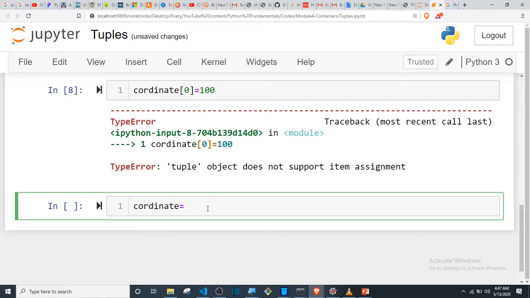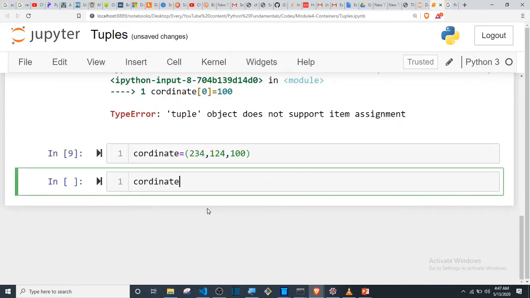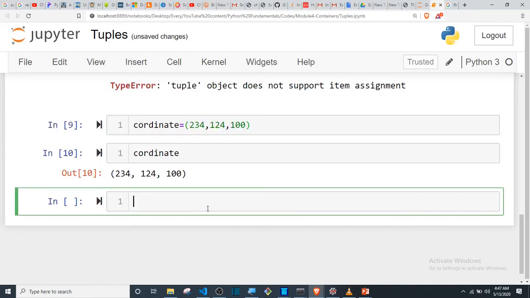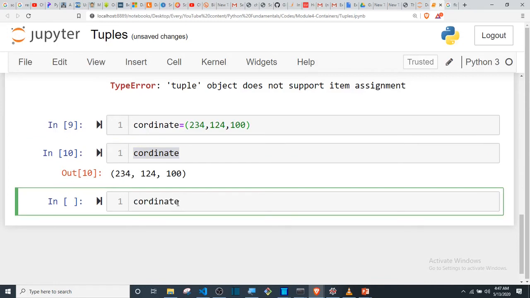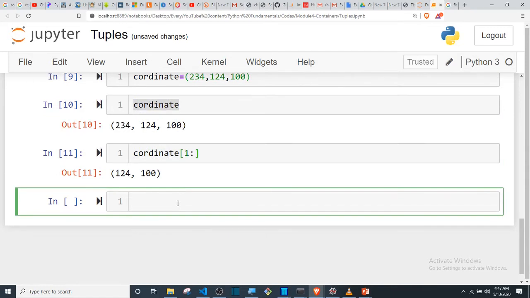I can say coordinate equal to the first value, 1 to 4, and 100. This is me creating a new object, but it's going to override the last one because I'm using the same name. If I don't want it to override the last one, I'll give it a different name. So I can get the last two items from this, from index 1 down to the end. That's slicing, remember? That's going to work out fine for us.